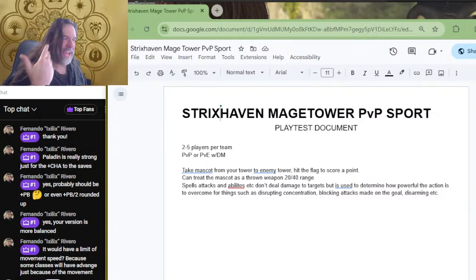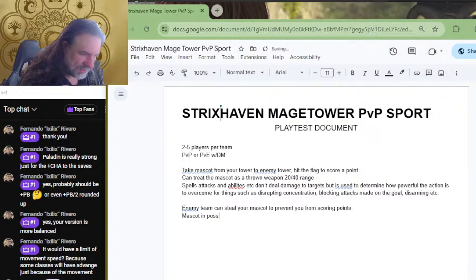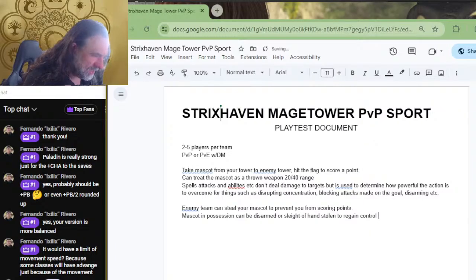You can steal the ball from your enemy, and while you have possession of the ball, the enemy team can't score points. So now we want to be able to disarm and sleight of hand steal a ball away from people. The ball can be stolen from the enemy team, and they can steal your mascot to prevent you from scoring points. A ball or mascot in possession can be disarmed or sleight of hand stolen to regain control. I like that.